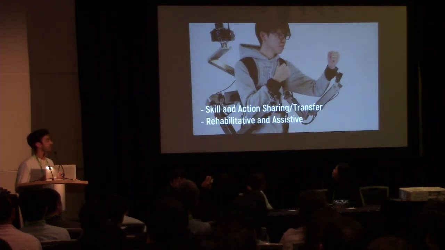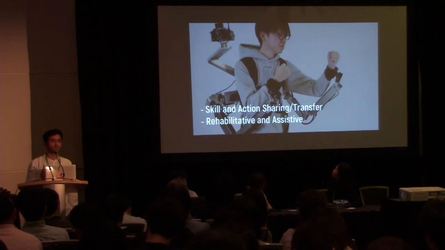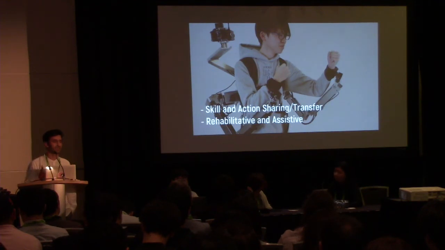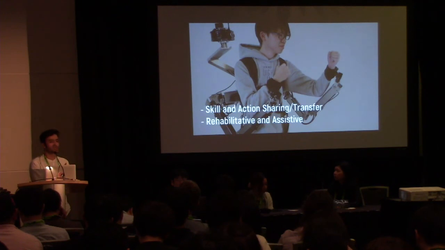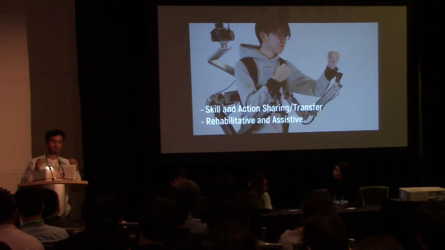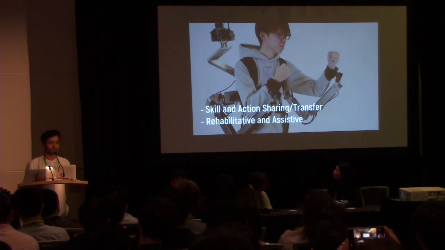Some ideas we have are, for example, what if we can transfer skills from one person to another? In this way, one person becomes a teacher, like in some kinds of physical training, where one person needs to move the other person's hands and body. If both of them share the same point of view, one person can teach the other. Other application areas we are interested in are, for example, rehabilitative and assistive tasks.